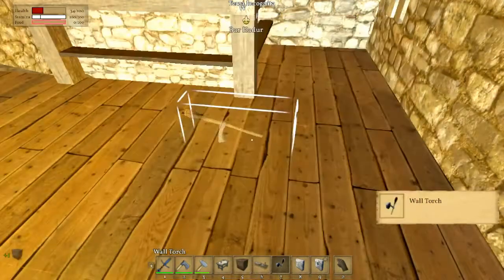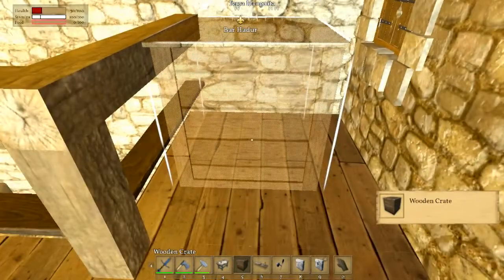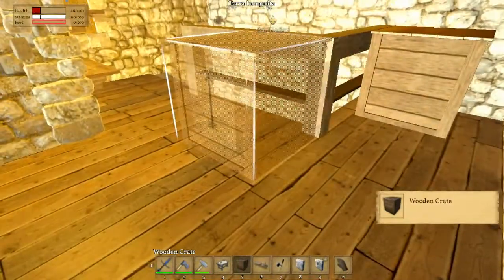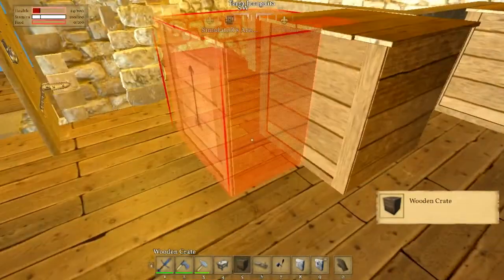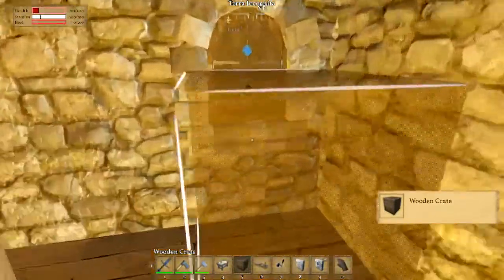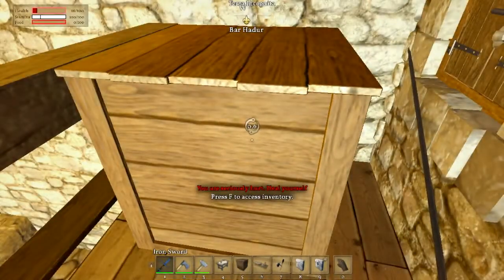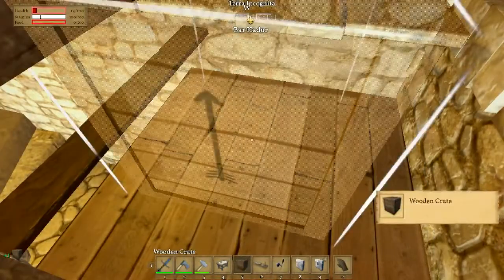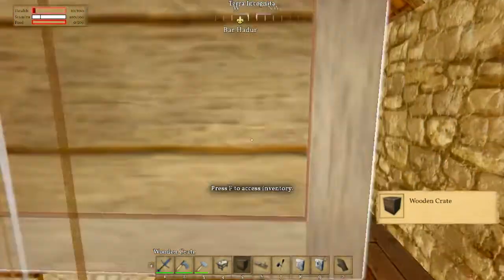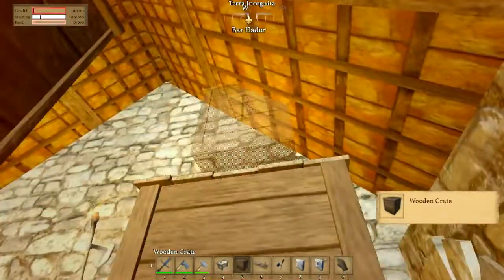There it is. I think one of these right here would look quite nice. And then another one there and there. I think that serves the purpose. Oh, I didn't know I could do that. That's quite interesting. Can I place these on top of each other? I can indeed. Can I go another one high? Probably could.